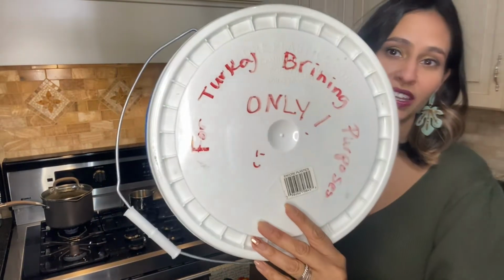So of course, here we go. I used to have an orange one. Man, I'm out of breath. I ran downstairs to go get this in the storage area. If you're wondering what the hell is brining a turkey and what's the process for that, I'll go ahead and link a video that I just uploaded around my turkey recipe, which is pavochón, a turkey that tastes like lechón.